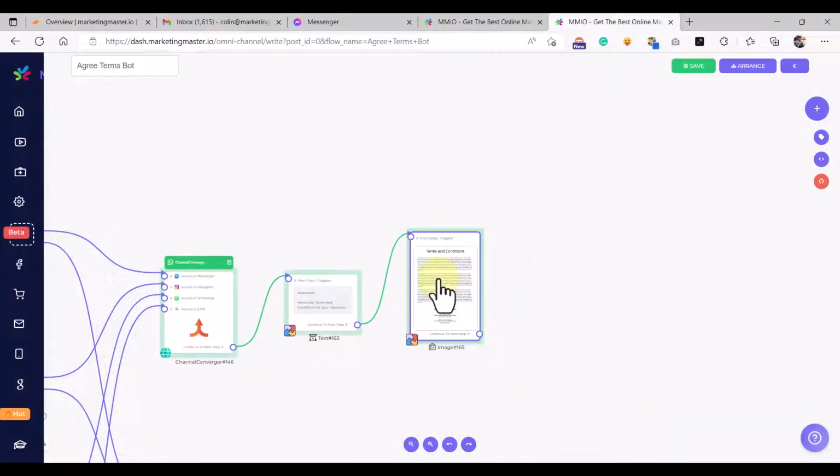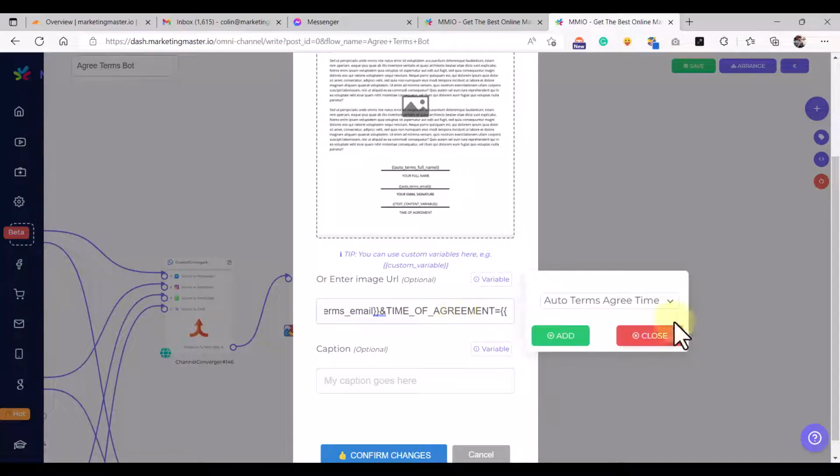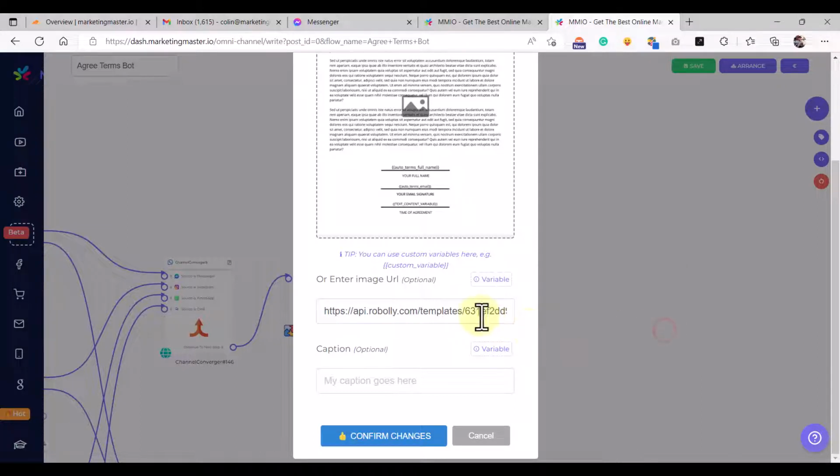We can now edit the configuration of this image again, and then replace this default variable provided by Robolly with our own, and that is the auto terms agreement time. So click add, and if we view, we should have the correct custom variable here, the auto terms agree time.